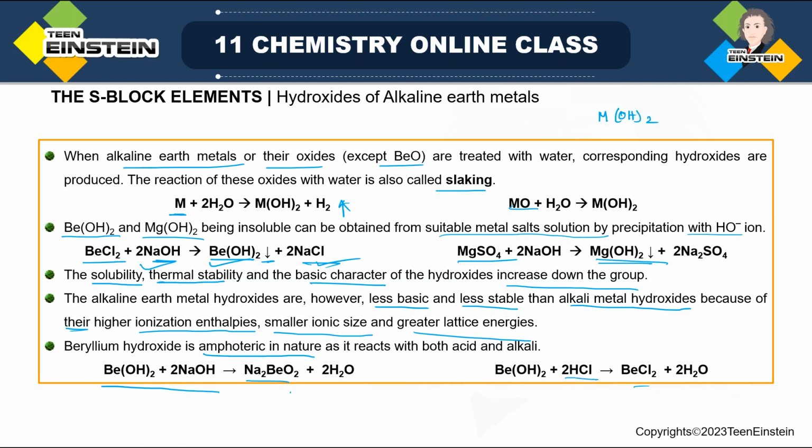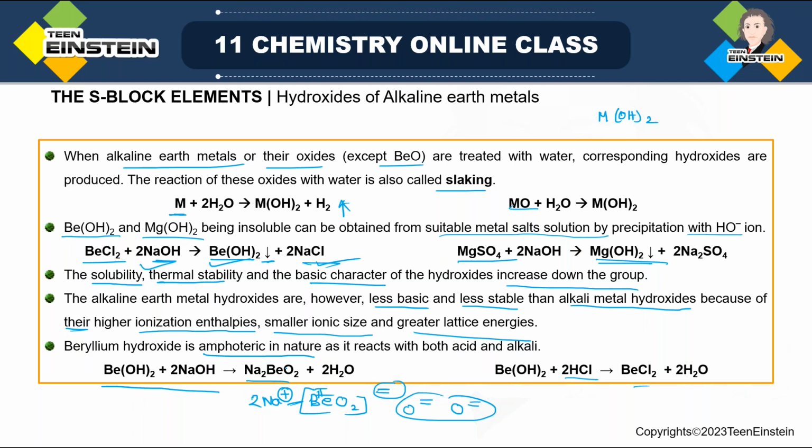If you are thinking about the charge, it is Na2. That means we have two Na plus ions here, and BeO2 is basically carrying two negative charges, because beryllium is in the 2 plus oxidation state, and 2 O2 means 2 oxide ions. So total negative charge 4 minus. So 2 plus and 4 minus gives 2 negative charge extra outside the bracket, which is balanced by 2 sodium. In this way, you can understand why the formula is like this. So Be(OH)2 can react with acid as well as alkali, which is clear from these two equations.